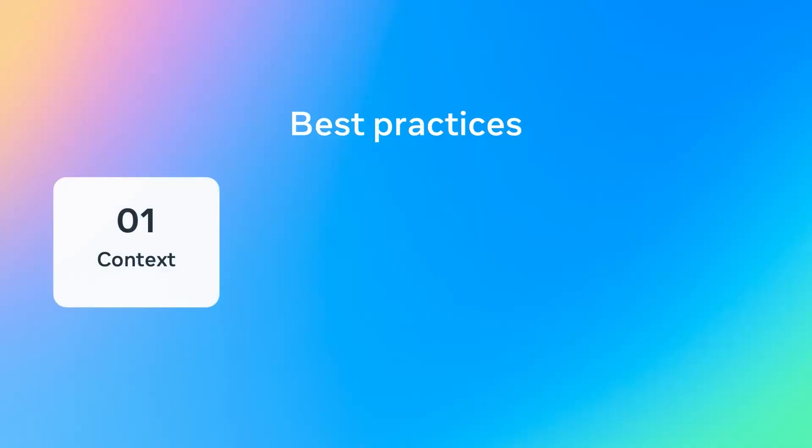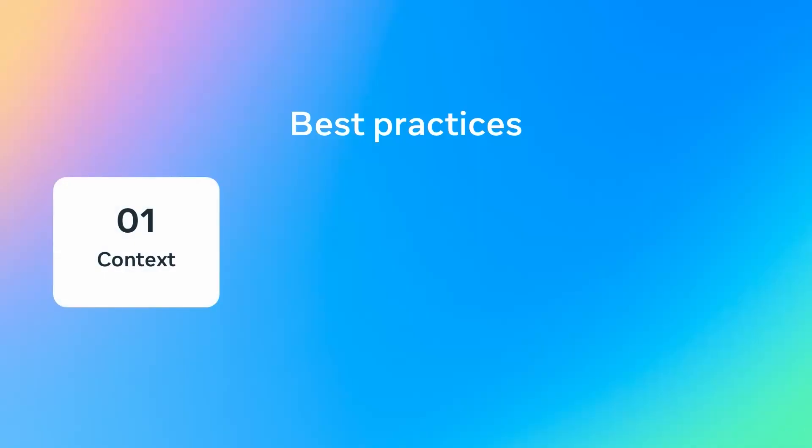Now let's talk about some best practices. First: Context. Metadata describing a piece of information can be almost as important as the information itself. A strong OCR model can extract text and tables, but cannot add contextual information describing what was extracted. With the Document Lens recipe, which uses the Llama model for inferencing, you don't need a separate OCR module for parsing and a separate AI model to make sense of what was parsed.